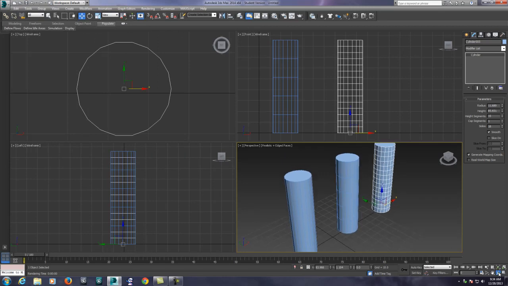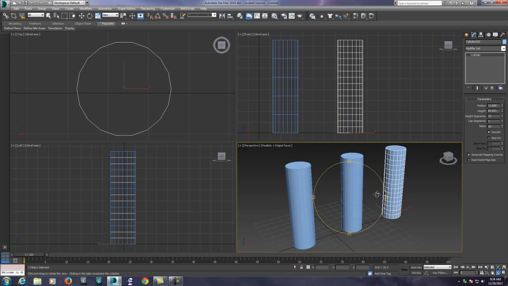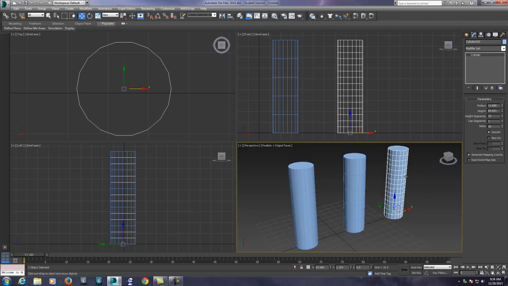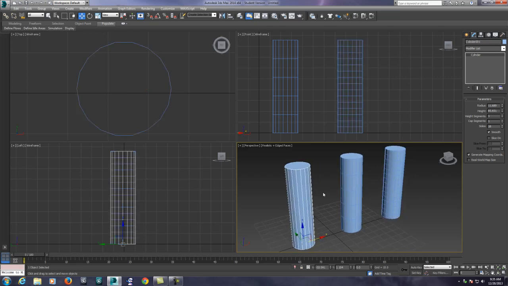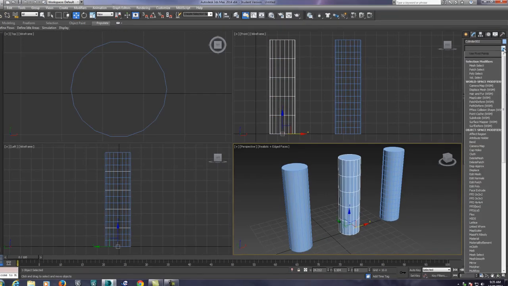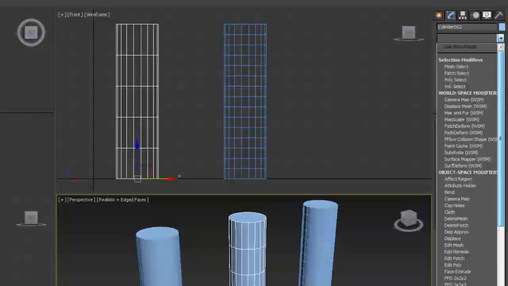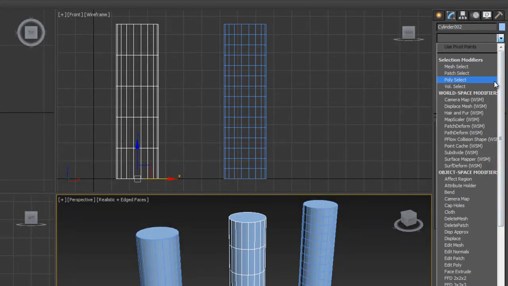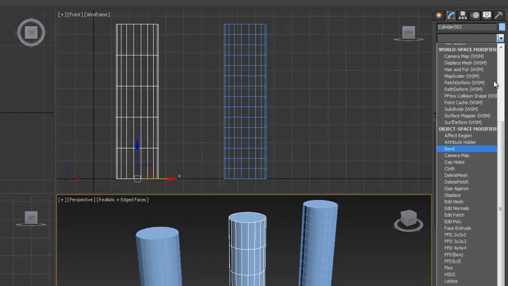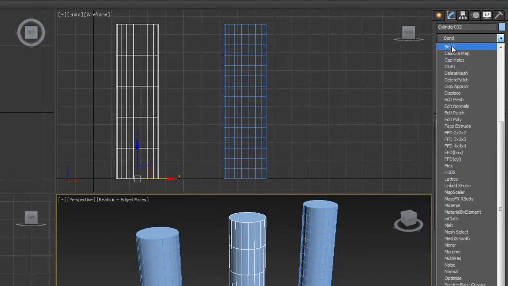When we're modeling, we have to consider simplicity. If we're just creating a cylinder and we're not doing anything with it, we don't need all these segments. That's just going to add to the render time and to the file size, and we don't want that. However, if we're going to modify this, we may need these segments. The first modifier I'm going to demonstrate here is when you select an object, you go to the Modify tab. Again, we have the modifier list here. That's a pretty extensive list. As a shortcut, if you select the first letter of the modifier you're looking for, for instance, I hit B for bend, it'll scroll to that category. So I'm going to select bend.